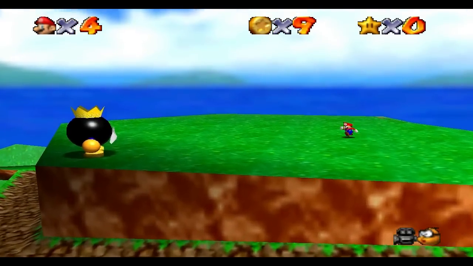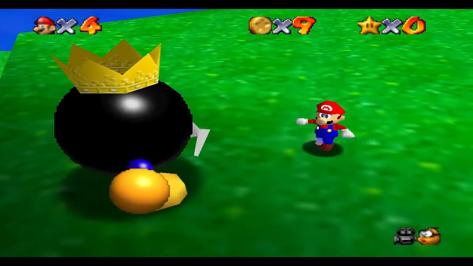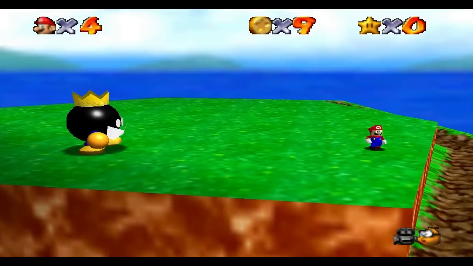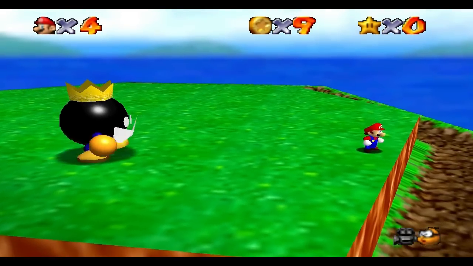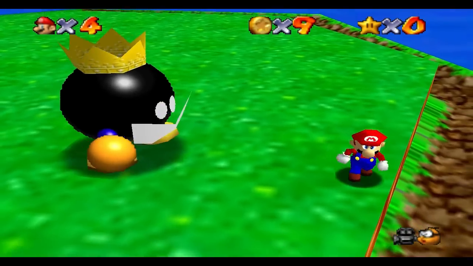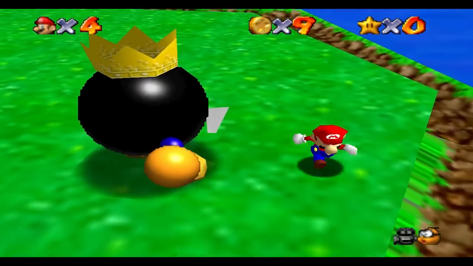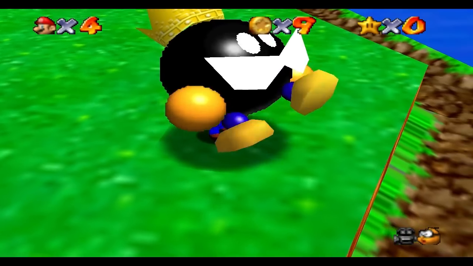Alright, here we go. I'm back. Guess who's back? Alright, come on. Chase me over here. I need to throw you off from this cliff over here. If I remember correctly, it's this cliff. This side. Come on. Get closer. First person, Mario. Alright, he's close enough. Now, let's just go behind him. Nope, Mario. Don't slide on me now. There we go. Alright, now I get to throw him.